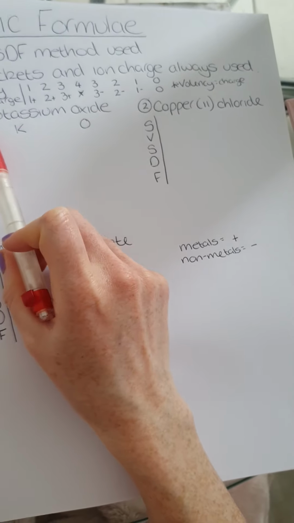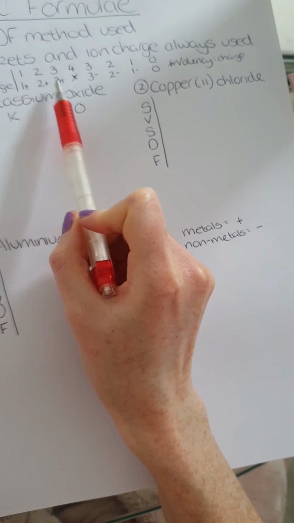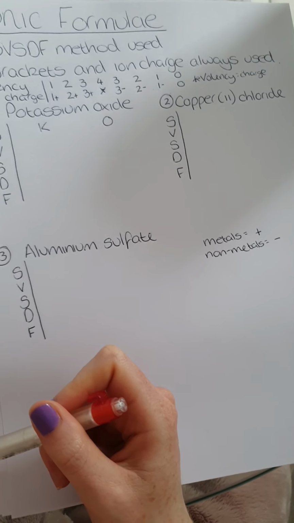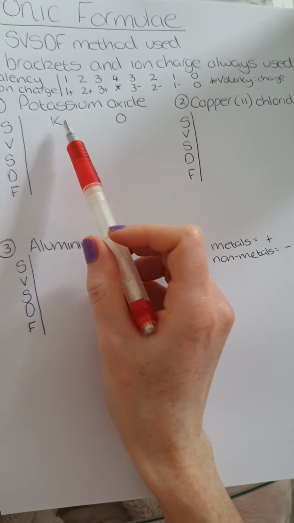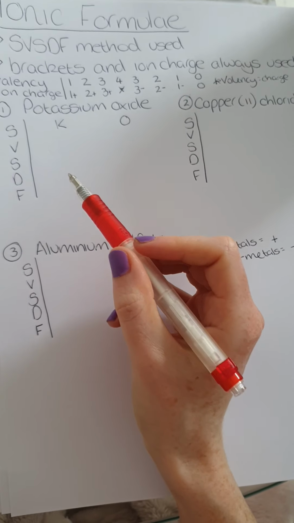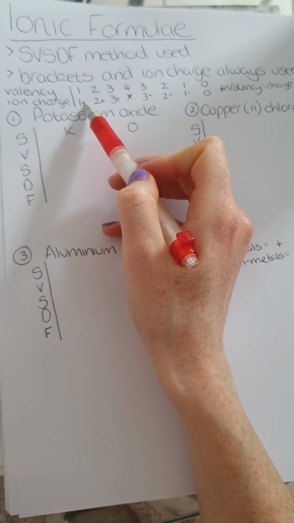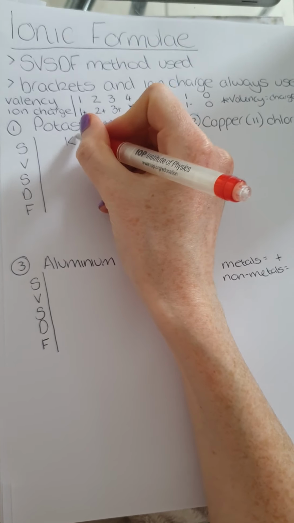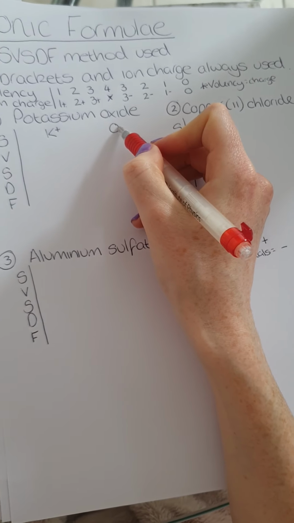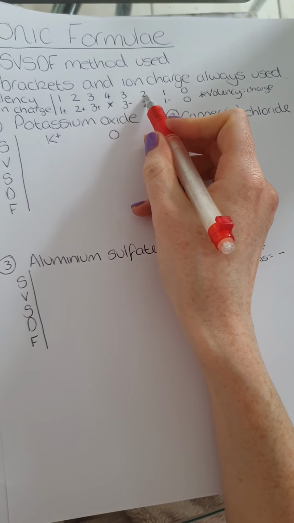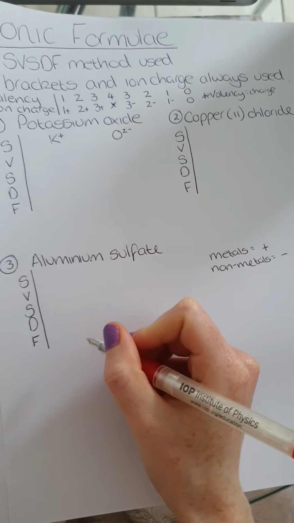What a lot of people like to do is on page 6 of your data book, add in the charges along with the valencies, just so it's a quick way to check it. So if you use your data book correctly, potassium's ion charge, it's in group 1, so it has a 1+ charge. So we just write in plus. You can write 1+, but it's 1, so it doesn't matter. Oxygen's in group 6, which makes it valency 2, so 2 negative. Now you must put the 2 for that one.